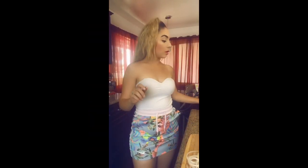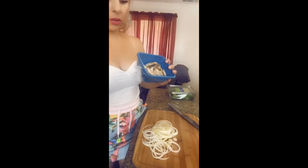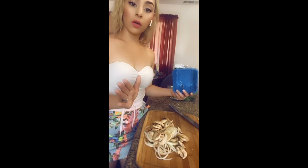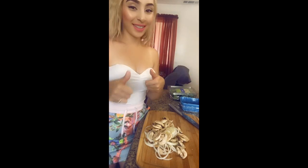The toppings for the burger, we're going to do spinach. I got baby spinach from Stater Brothers. We are going to do the sauteed onion. We are going to do mushrooms. I'm going to mix this with the salt, black pepper, and onions with olive oil that I already have ready for Fernando to put on the skillet, which is the same thing if you were to make it on the stove. We're just using the grill because he loves to use the grill and it's better for me. And we're going to use a very little bit of cilantro for flavor. I promise it's good. Of course, some tomato and lettuce. Let me get that.